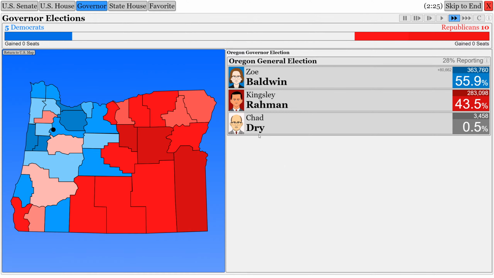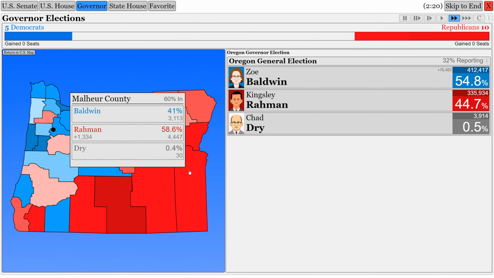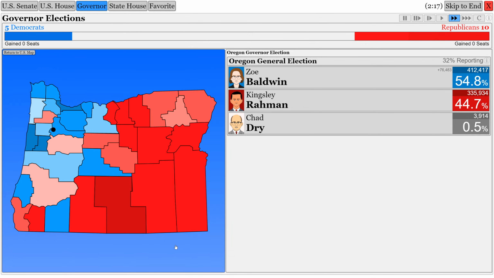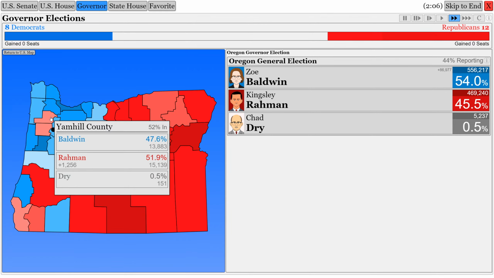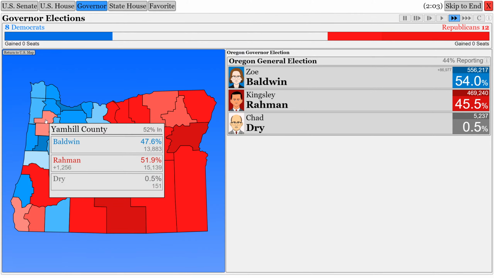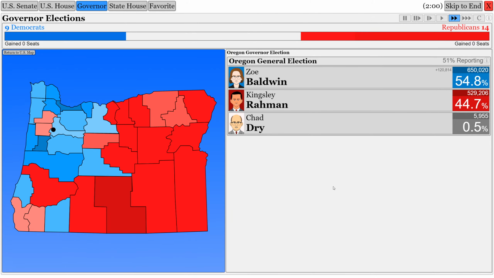$56 to 42. Good numbers coming out of the West, while the East is still heavily for the Republican candidate. Oh, we just got Lynn County. What about Yamhill County? Come on, y'all can do it. Next is a Republican presidential run with Ellen Wilson. Bet. That's gonna be my next TPP series. All right, 58% reporting.